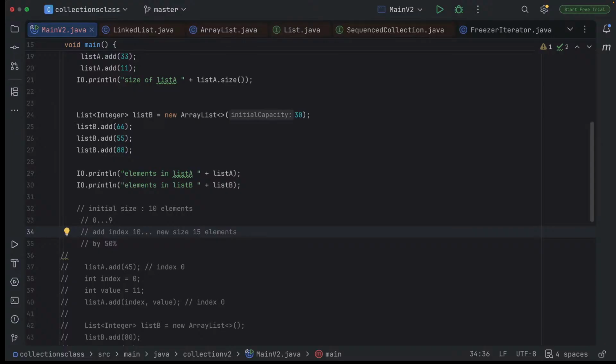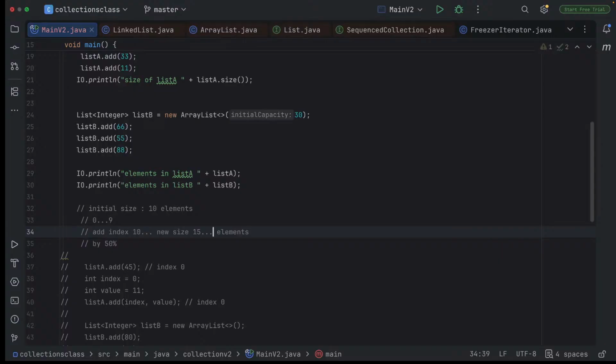And then again, it will do a 50% of the other one, round it off to integers, because indexes are integer based, so it can't be a float value. So it will round it off, and that will be the new capacity. So let's say if we are moving from 15, approximate half of 15 would be 7.5. If we round it off, I think it will be 8. If you truncate it will be 7. If you round it off, it will be 8, right? Yes. Yeah, so if internally this is rounded off, you'll end up with 8.